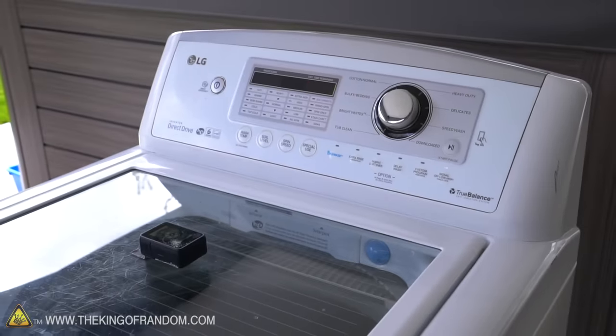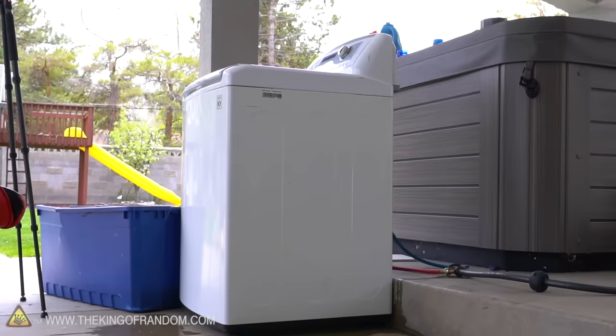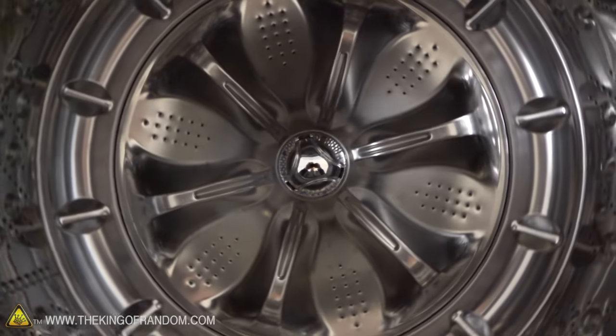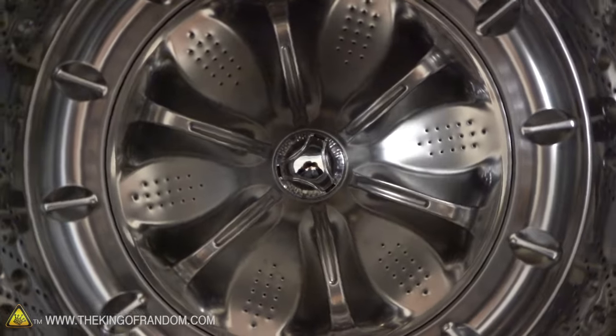Anything else you want to see us do with the washing machine? Because we have a washing machine. We haven't figured out a good way to hook hot water up to it yet, which I do think would be pretty key for making soup. Some washing machines, I think, actually have water heaters built into them, so they heat the water up more, but they do still use the hot water to start with. So, things you'd like to see us wash, you can easily see into that machine, so it's kind of cool. You get to watch it all happen. Let us know.